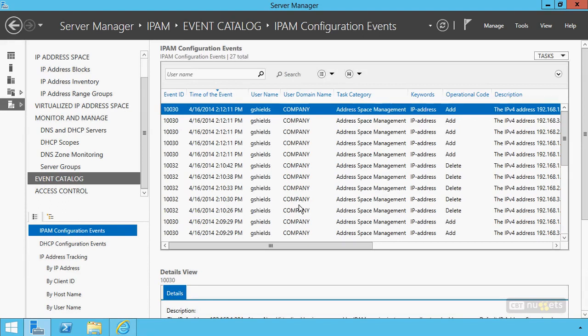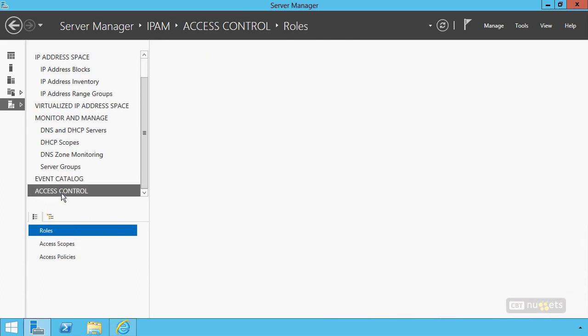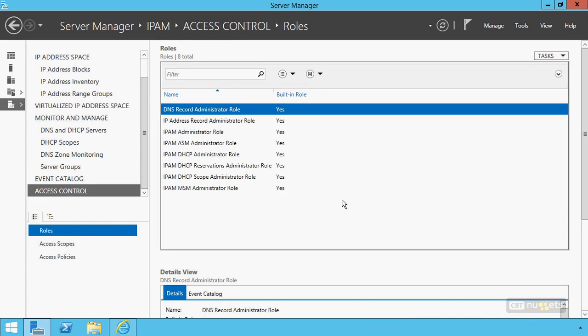Now, the whole point of this solution really is to give you the ability to take a step beyond my old friend Gary and having his little spreadsheet that only he could access. IPAM provides a mechanism for you to create this nice view that anyone with access to Server Manager and the right access control, the right permissions, can go about managing their addresses or their address spaces while everyone works with that single database.